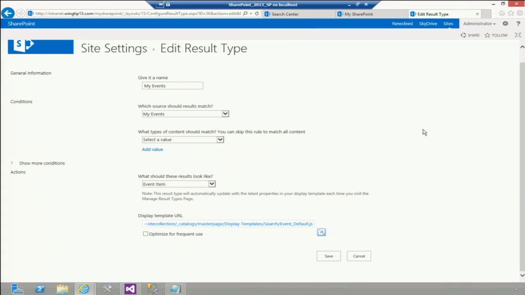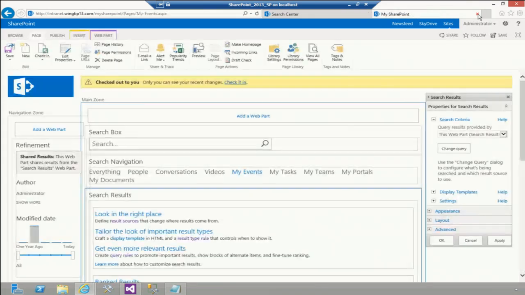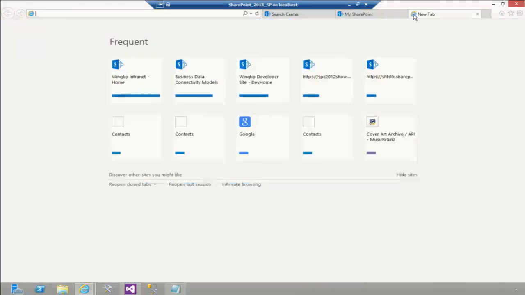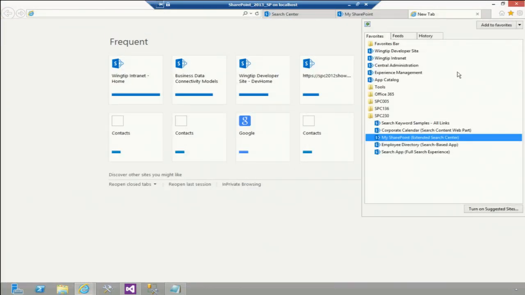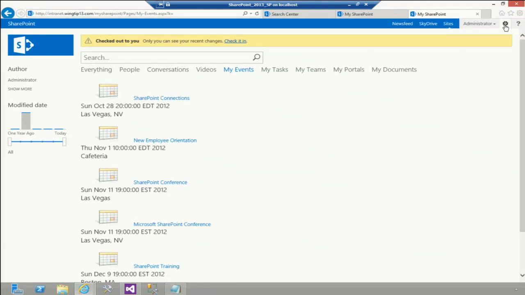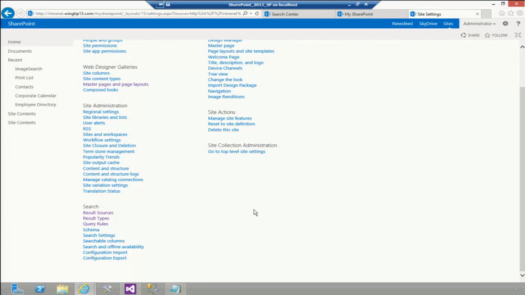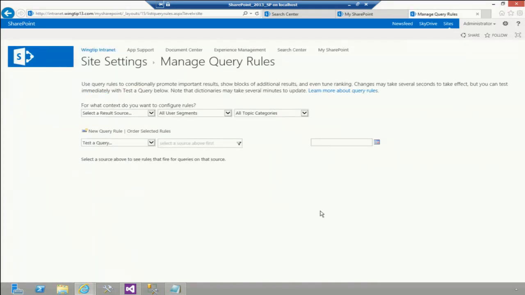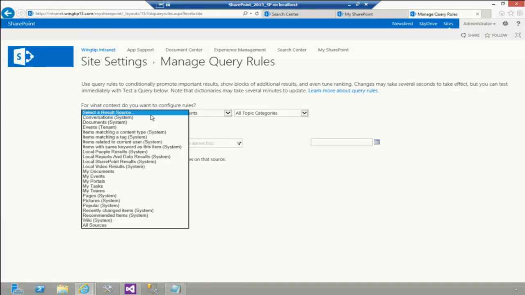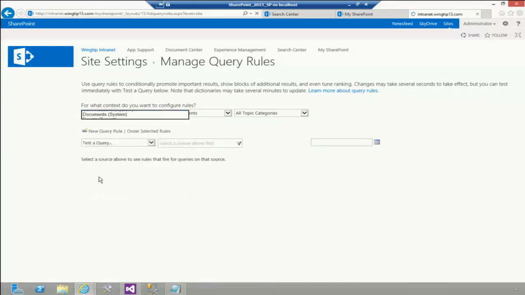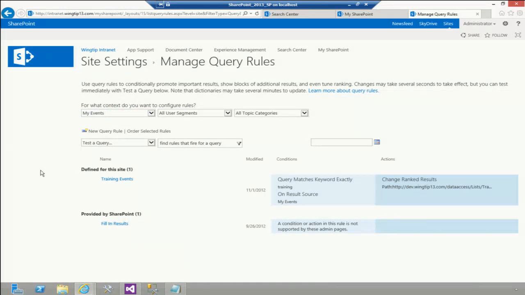Last thing to look at then is the query rules. So let's go back to this site where we're working and back to the site settings. And now we're going to come down to the query rules. Query rules have been shown by folks, I think, in a couple of different sessions. We're going to touch on them here again. But basically, if we come into, let's see, yep, here we go, like My Events, what we can do for My Events is we can define a rule. And I've defined a rule called training events. I'm going to click on this thing.